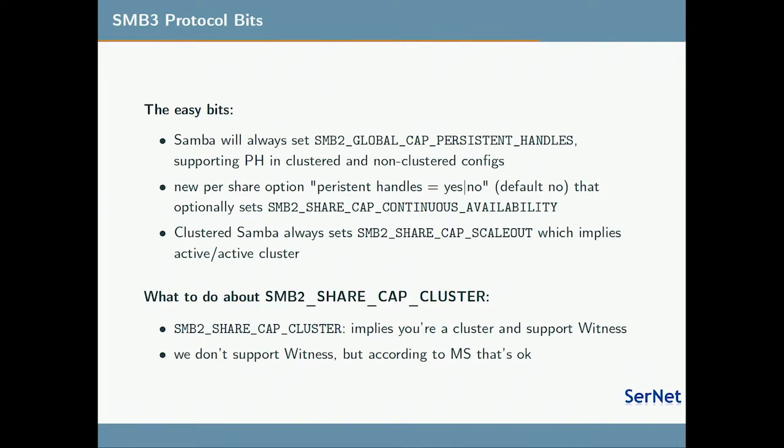The problem is, I think we have an implementation of the witness protocol itself. The problem is it has a few asynchronous RPC requests, and the RPC server we use in the file server doesn't support asynchronous requests. So, yeah, we have that in the Active Directory part of Samba, but it seems it's not that easy to just switch over to the other implementation.